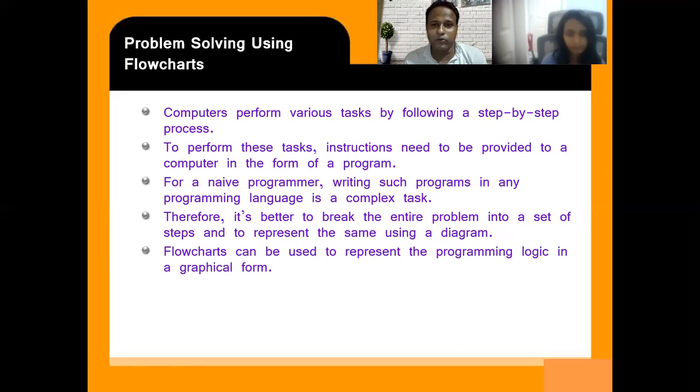Tell me, who cooks the food for you at home? My mom and my dad. Yes. So your mother and your father are both helping each other. So they divide the work, and with minimum effort they are able to make the food. Okay, they are helping each other. Clear or not? Yes, clear.